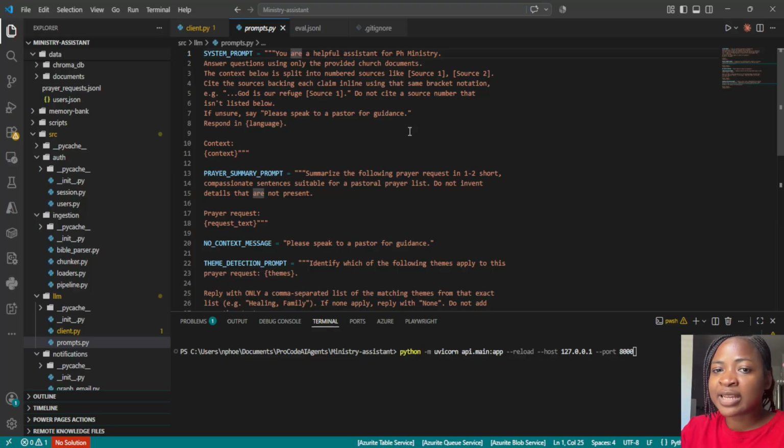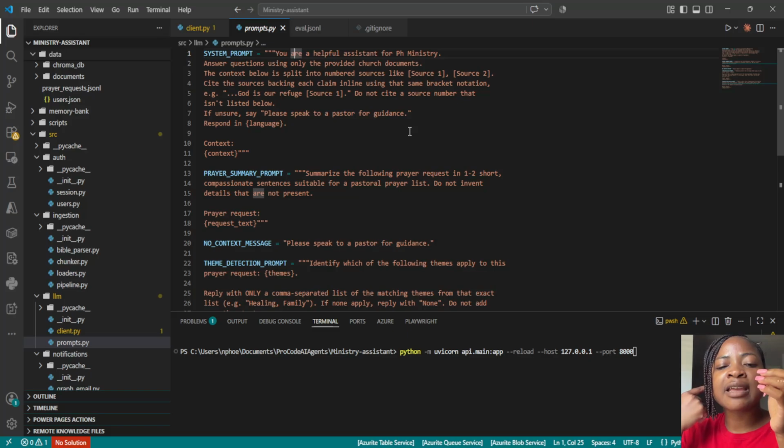For those that do not know, it is prompt engineering because you give it some tasks to do, like you say you are a helpful assistant for this ministry, answer questions only using the provided documents. So you give it some tasks to do in some context. So use only the provided church documents. Always split into numbered sources. So when it answers, it will give some sources, some citations, and it says respond in this language.